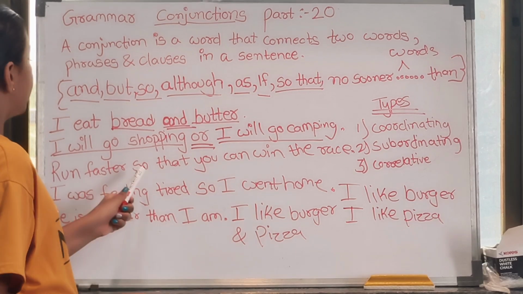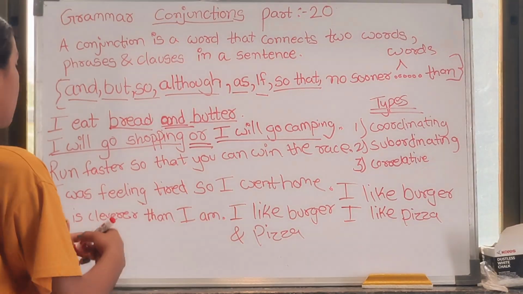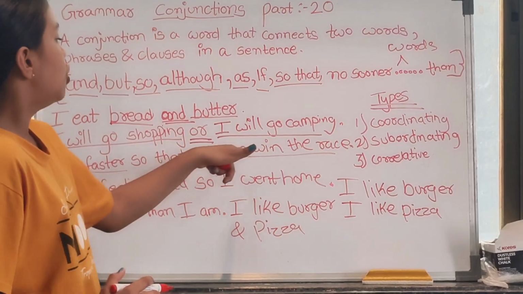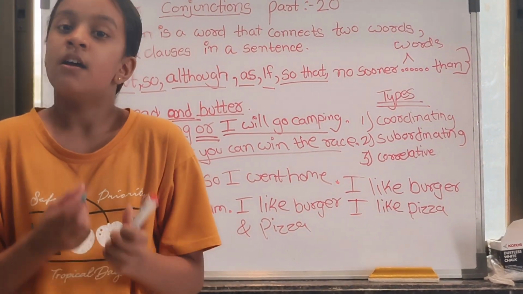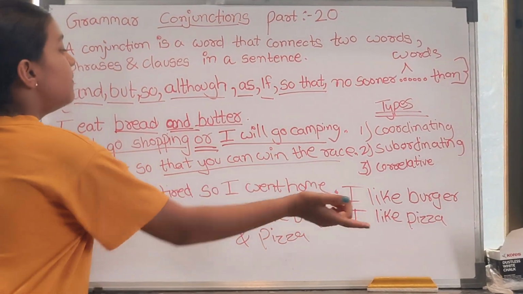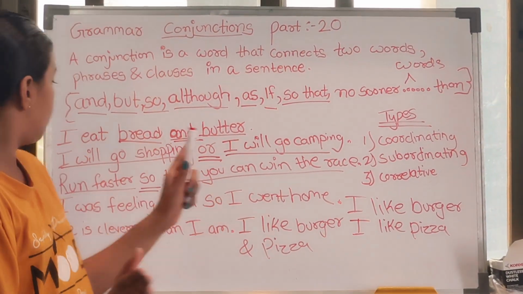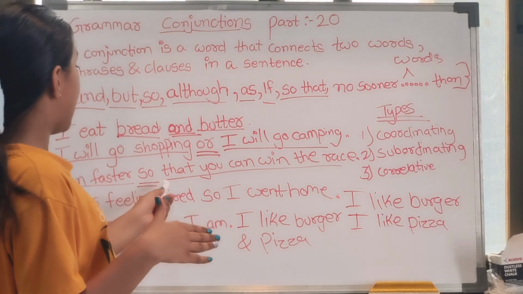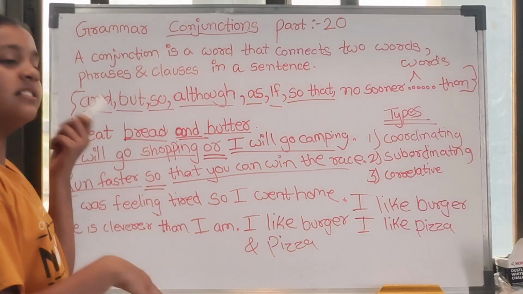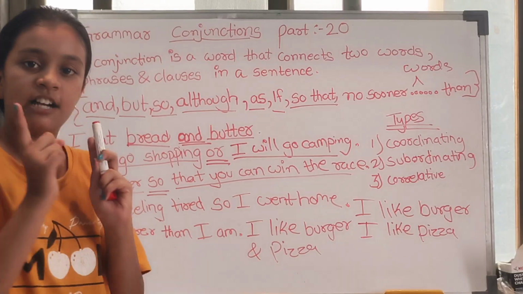Now understood? Now the next sentence is: run faster so that you can win the race. Here it is joining two clauses again. Here no clauses are there, there are only some words, only noun, pronoun like that. Understood? So here we are telling the effect. See, the action is run faster and the reaction is that you can win the race. Winning the race is the reaction and the action is run faster. Understood, everyone? So here action and reaction are working. So yes, the conjunction so is used.